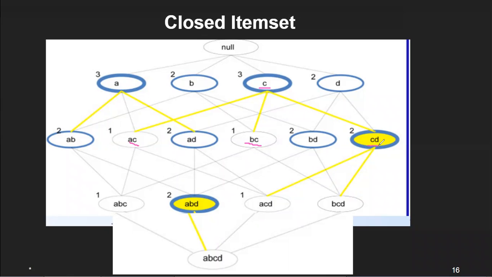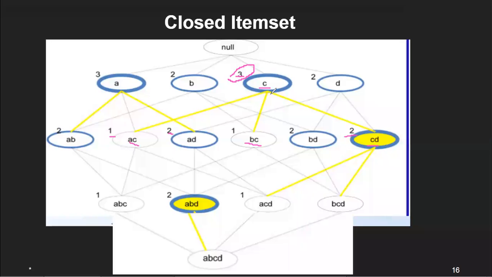Okay, CD has support less than 3. I hope everyone agrees. उसका support की जो value है, उसके जो superset हैं, AC, BC and CD, उनकी support की value 2 है, again 2, again here 1. So it is less than its support count. Okay, क्योंकि C का support count कितना है? 3 है और AC, BC and CD की value कितनी है? 1, 2, 2. That's why we can say that C is a closed frequent item set.